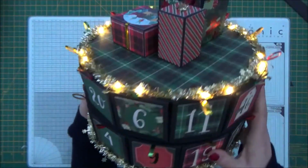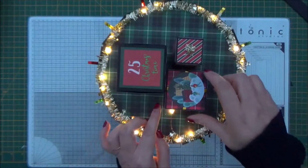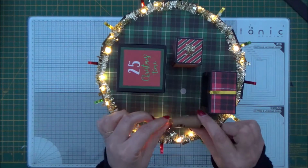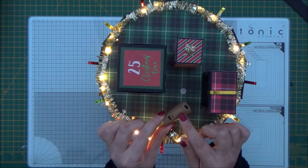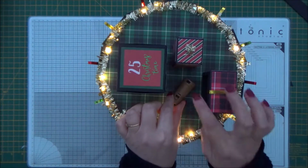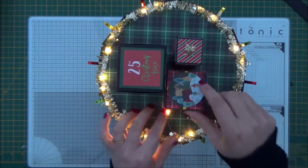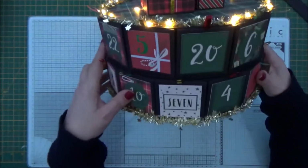And these are just some lights that I bought last year, and they're actually to go in glass bottles. I think I got them off Amazon. There was about 10 in a pack, so cheap as well, and they just work with watch batteries. But I just put a little Velcro spot just so that I can stick that on there and it doesn't move around, and then I just close that down, and that's magnetic as well, so it will stay in place, and that just houses the little switch.